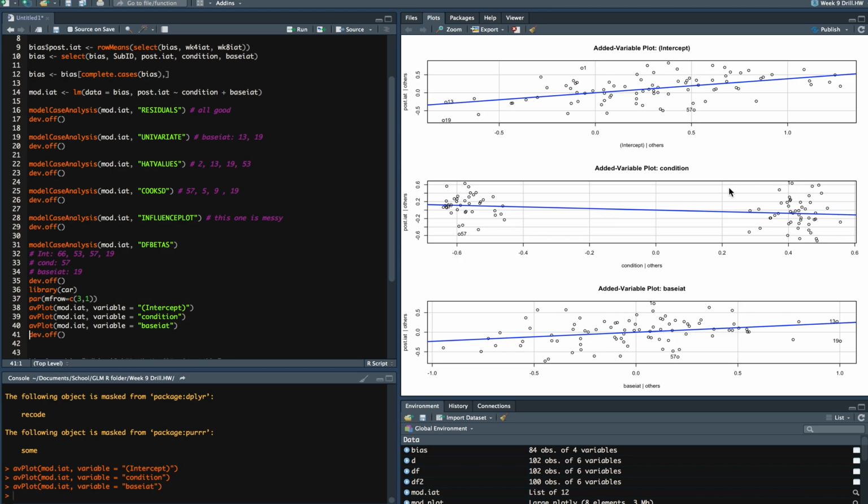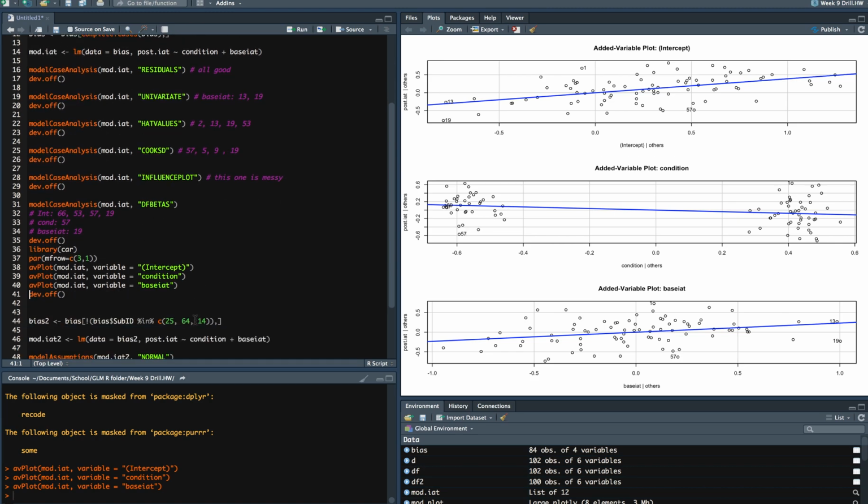And it doesn't really look like there's anything terribly outlying here. You know, this one up here is pretty high, but it's not like this is the only point up here. I mean, there are others that are just under that. It's not like the others all stop here and then you have this one that shoots way up. Same thing over here, that, you know, 57 is pretty low, but you have a few low points, so it doesn't seem like that one particular case is too terribly concerning.